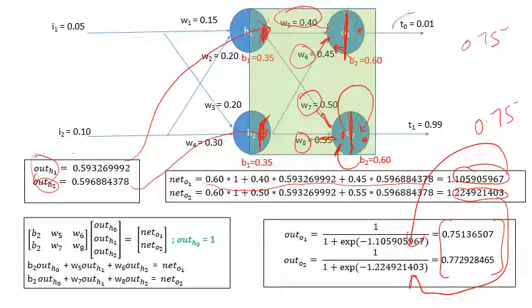You remember we were expecting a different number, but my neural network, because I have some values for these parameters w1, w2 till w8, and for biases, I am getting 0.75 and 0.77. So there is a difference between these numbers, and this is actually my error. So I have just finished my forward pass. In the next video, I will show you how to calculate my error.